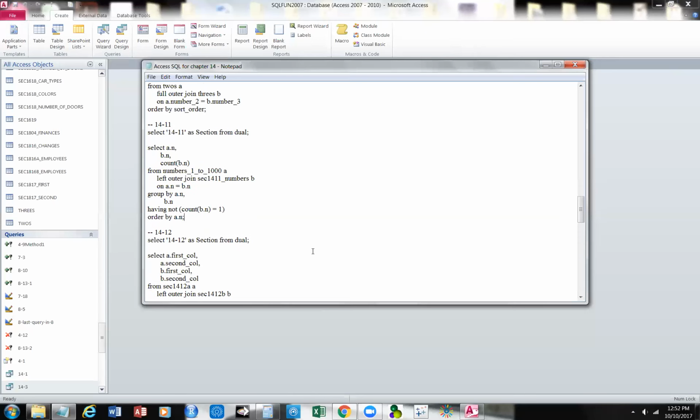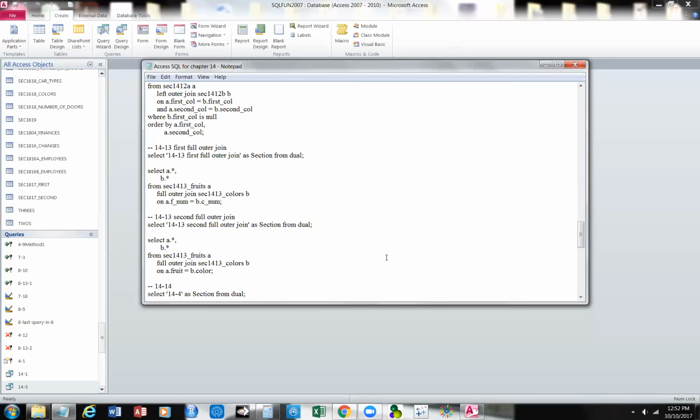And we can go down here to 14.3, you can see for yourself, okay? Because you really have two different queries that you're running. This is page 547. You have that first full outer join, and you'll see that syntax, and then the second full outer join. And then it shows you the beginning tables, fruits and colors, okay? And what we get using those combinations.